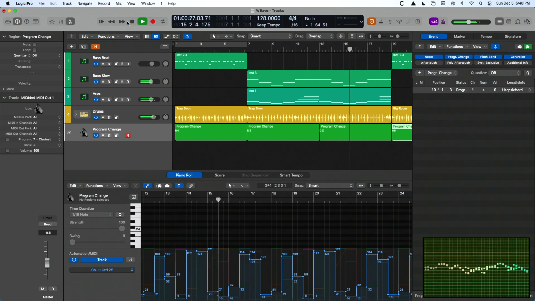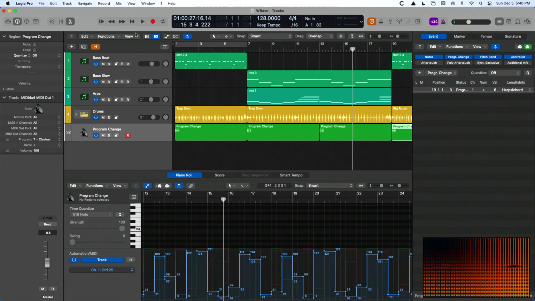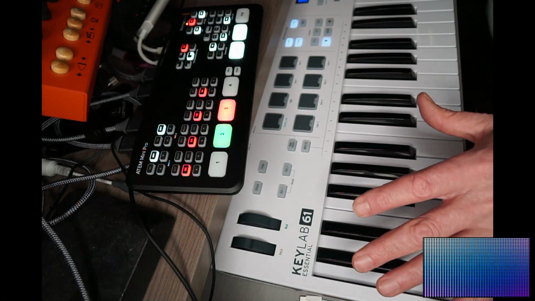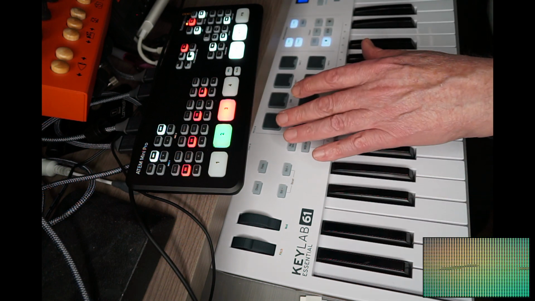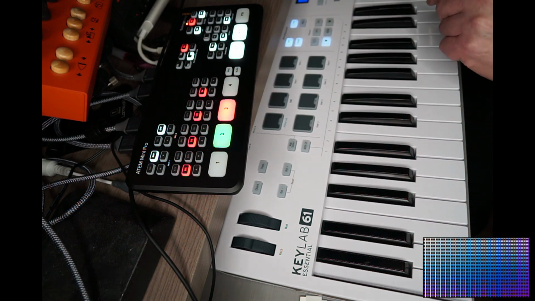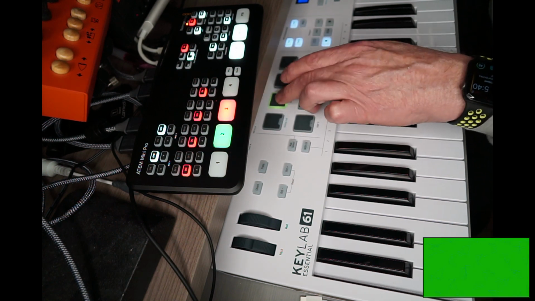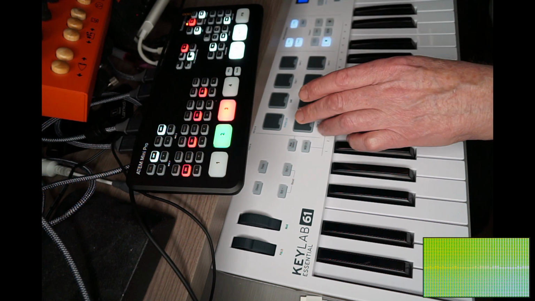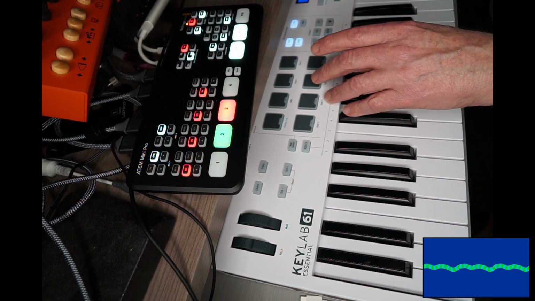All right, so now let's take a look at something else here really quick, because you know this is going to be a short video. Here's my Arturia KeyLab 61, and if you look in the bottom right corner, I have the Eyesy display going on, and if I push my little buttons, I'm changing my effects automatically through this whole thing here.